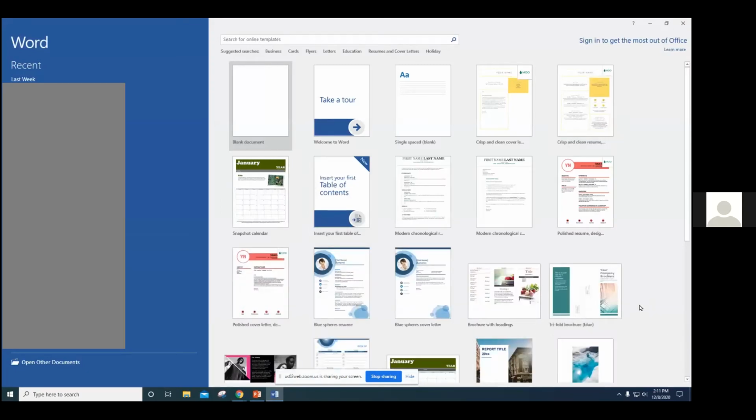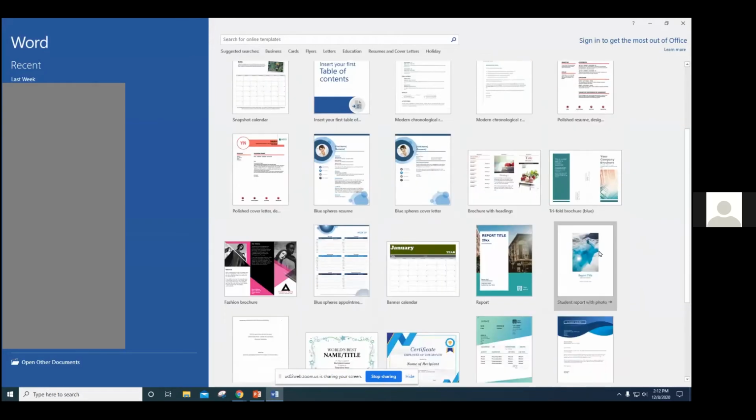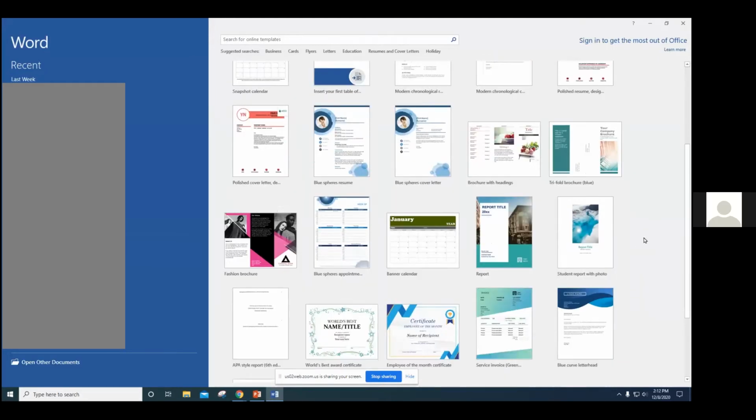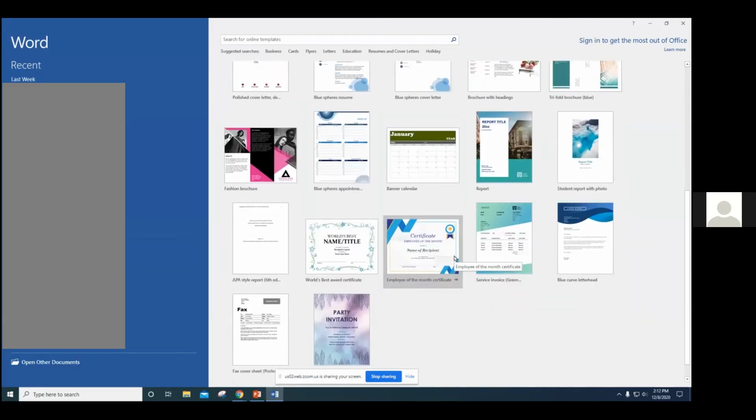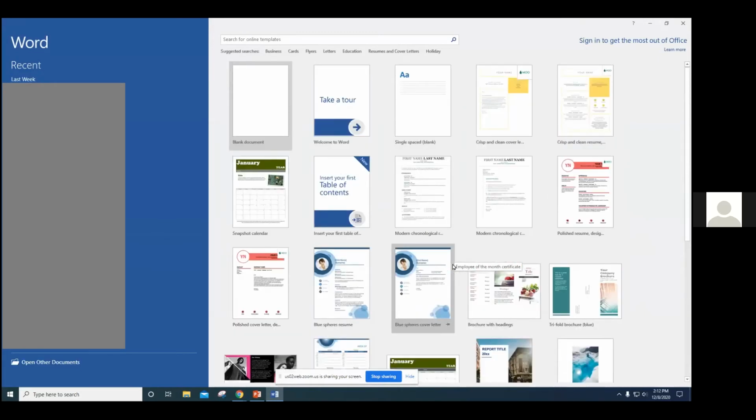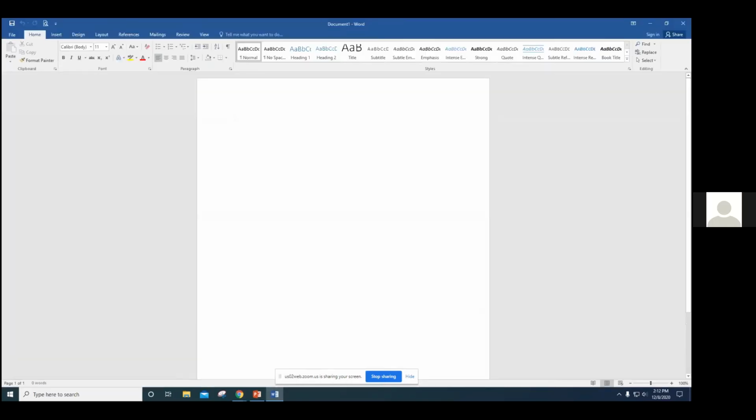And the first time you open it up, you actually have the option to make a blank document, or if you know for sure a particular type of document that you want to work on, you also have the option to look at templates. And if you look here, there's lots of different templates you could use. There's templates for resumes, for a cover letter, a report, a calendar, a certificate, all sorts of things, even a party invitation. So if you were coming in here for the first time and you wanted to start from scratch, you could pick blank document. If you wanted to start with something else, you could go here. So we're going to start with blank document. So if you see here where it says Document 1 - Word up there at the top, now we have a blank document that we can work in.